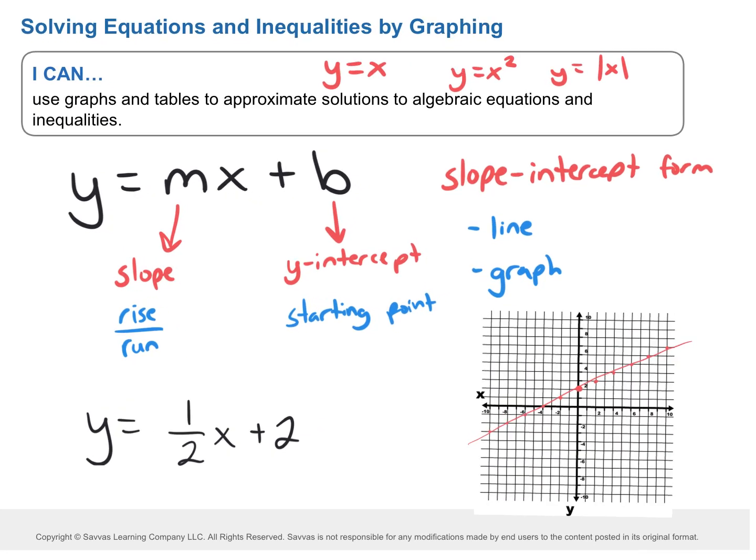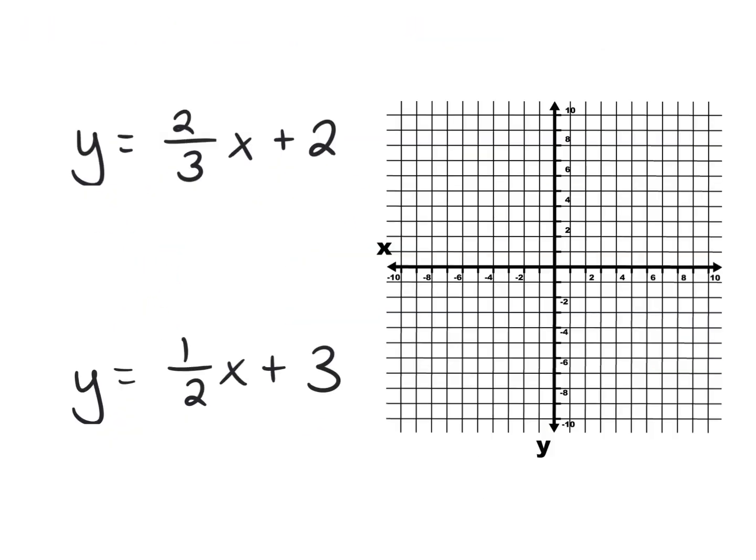To start us off, I want you to write these two equations down, and on your graph paper, go ahead and draw an x and y axis because we're going to be graphing. You do want to make them fairly large, so maybe take up a quarter of your paper. Talking about systems of equations, which this section is all about, instead of just graphing one line on a coordinate plane, we're going to be graphing two. But they are graphed the exact same way.